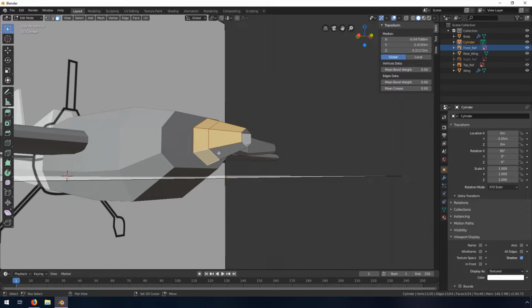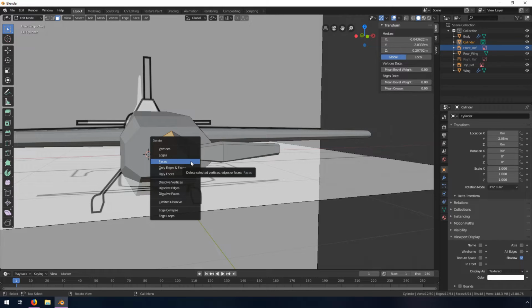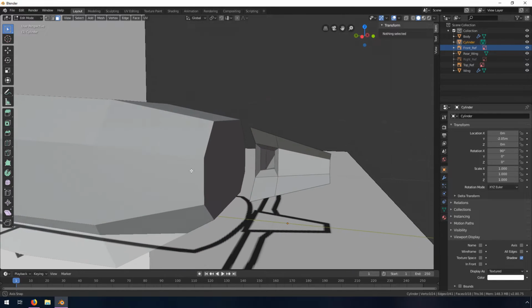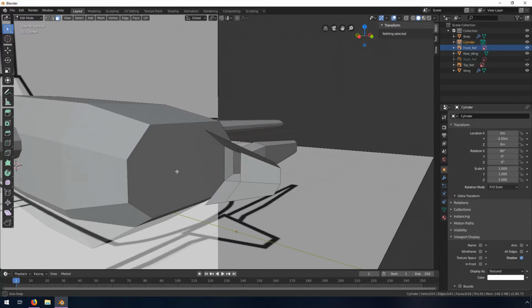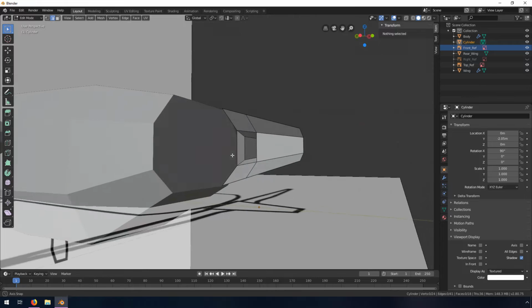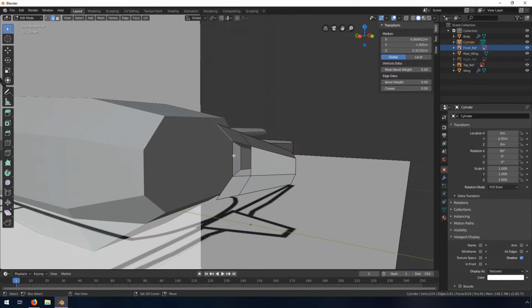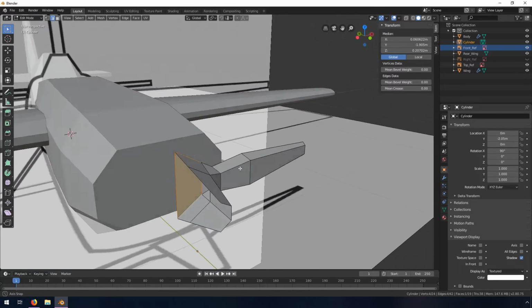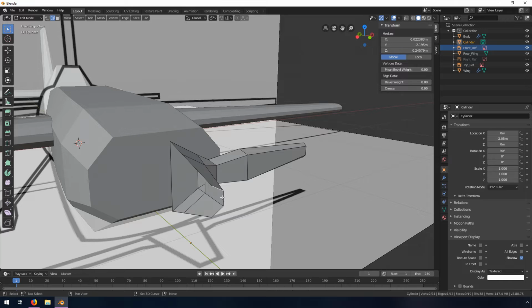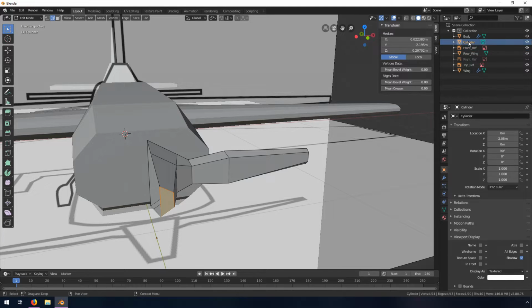We're going to mirror this propeller. So I will hit X, delete the faces. We probably want to add faces for the front and back. So click into edge mode and then select each of these edges by shift selecting, and then hit F to add that face. Same thing here. F. And now we can just mirror this.